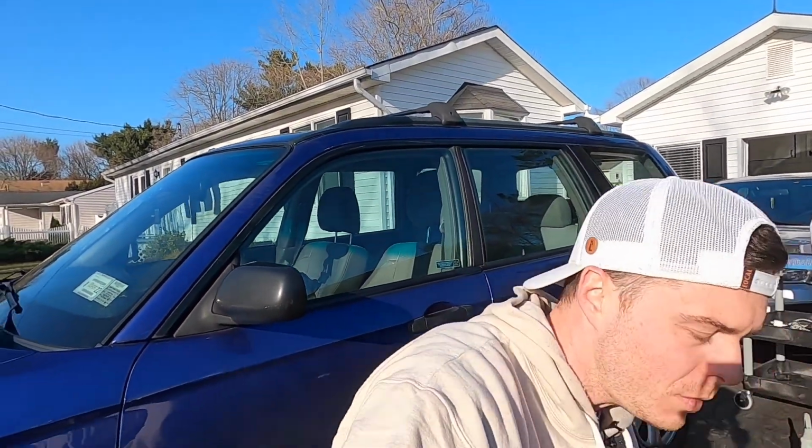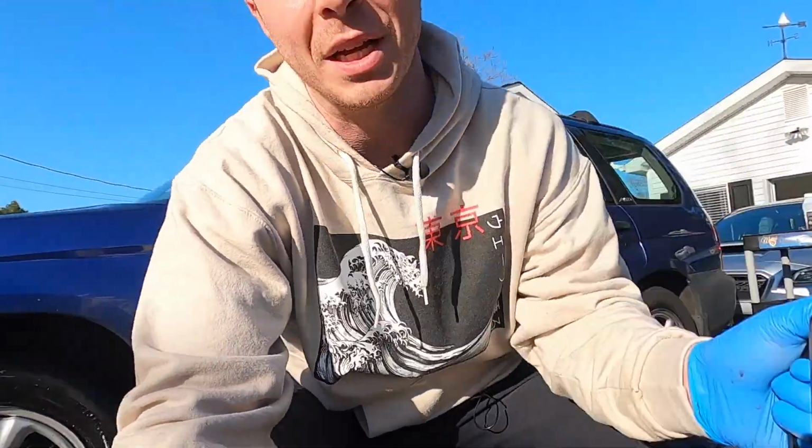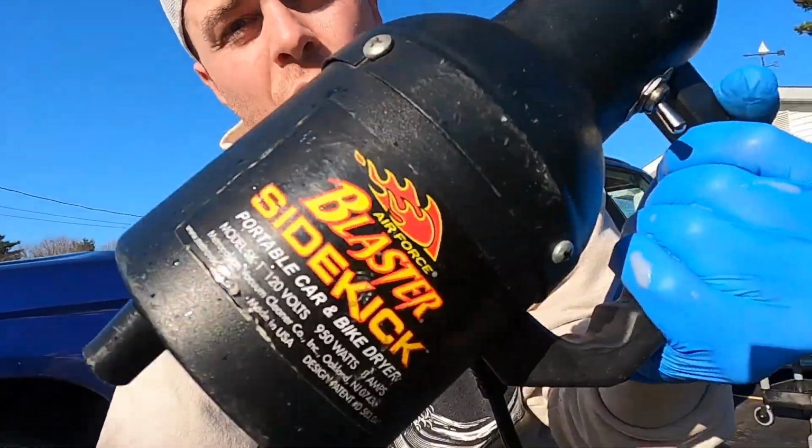If you're just a driveway car enthusiast, get your car cleaned, let this stuff dry naturally with the sunlight and the air and everything and come back out later. But I'm gonna speed up the process with my Master Blaster Sidekick here. This is a great little dryer. I've had it for a long time. Just plug it in and it gives you everything you need to dry these wheels. So we're gonna hit the tire, it's gonna be loud. We're gonna get everything in the wheels blown out. And then once the wheels and tires are completely dried, we'll come in for the last step of protection.